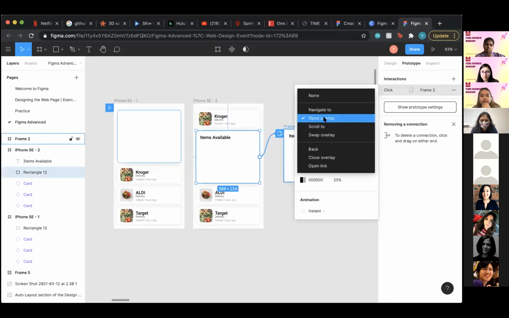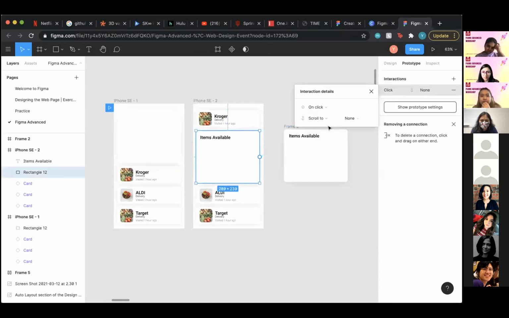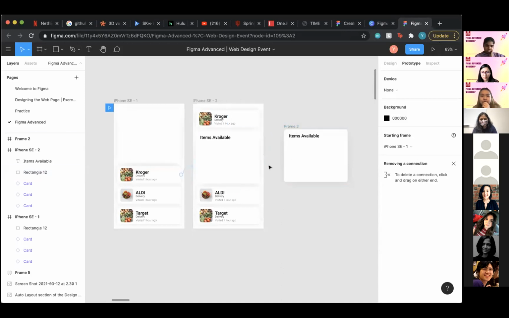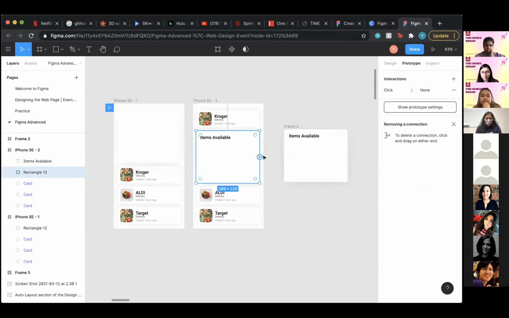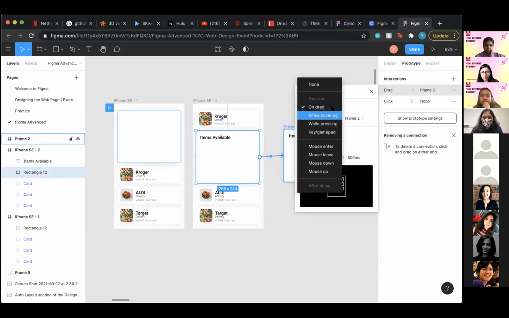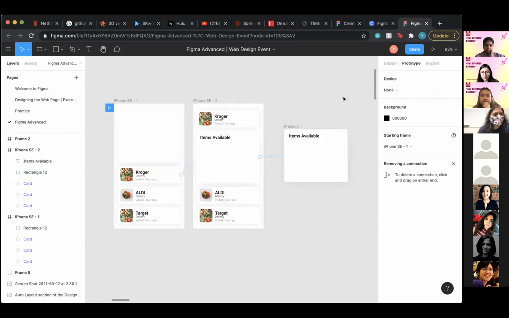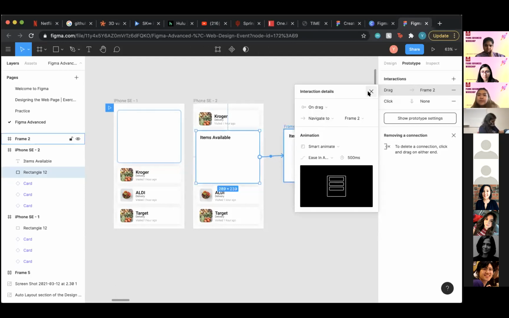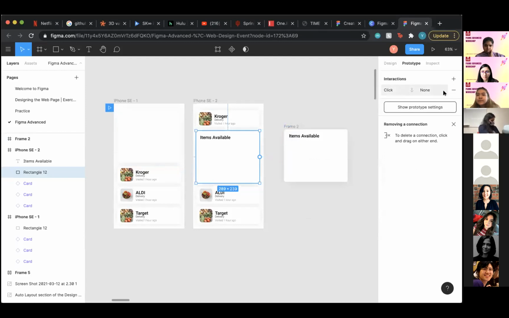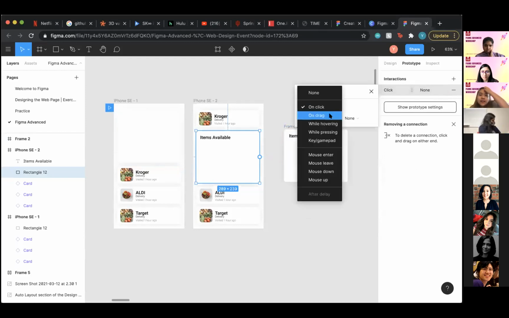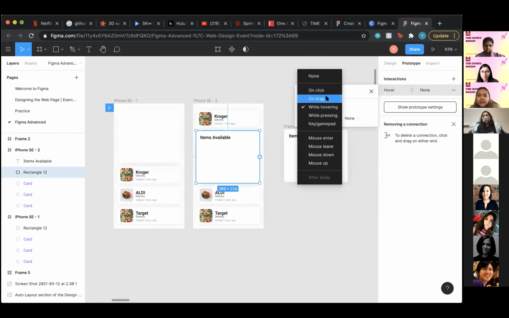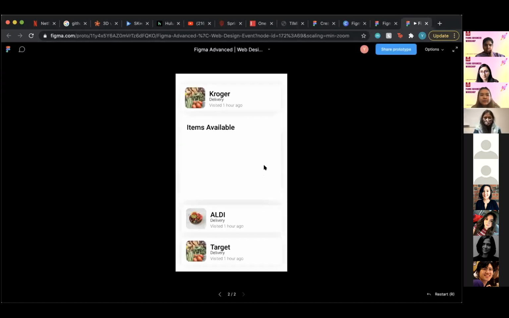You can also see scroll to here. You can also see a bunch of different options by trying these different ones, such as on drag, which from what I've experimented with, doesn't work as well because it can't really tell that you're dragging when you're on your laptop.